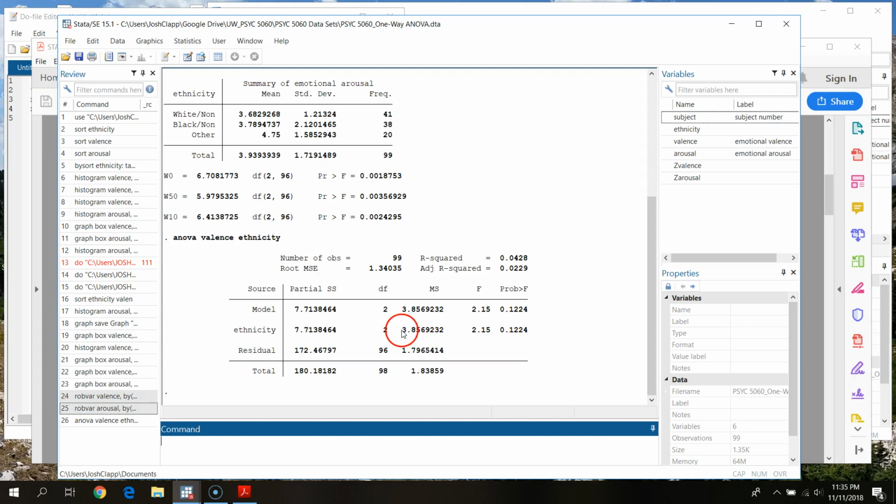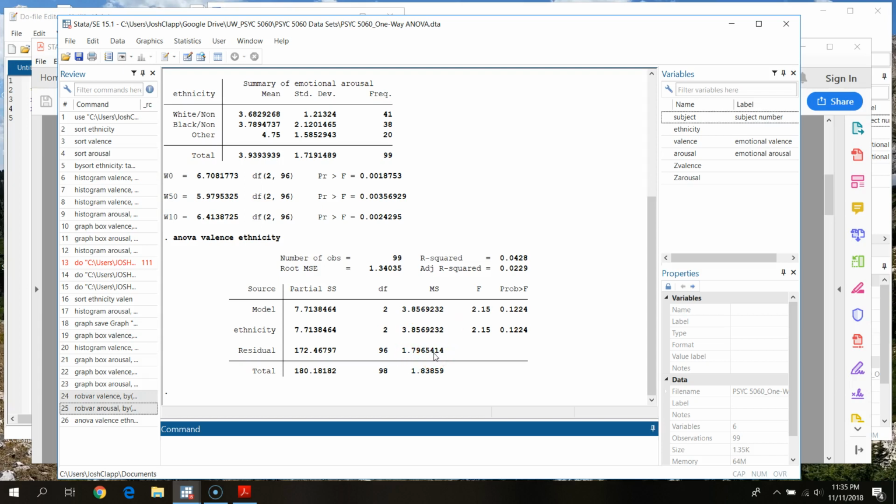So this is our between subject variance, or the variance we're seeing across groups. Remember, in ANOVA, variance just means differences, right? This is how we quantify differences across our groups. If all our groups had the same mean, we would have no variance here. But our groups don't have identical means, and so we're seeing some variance across, and then we're seeing variance within.